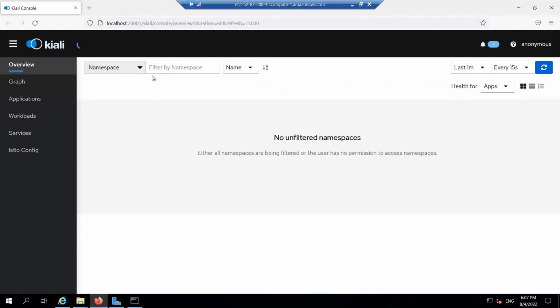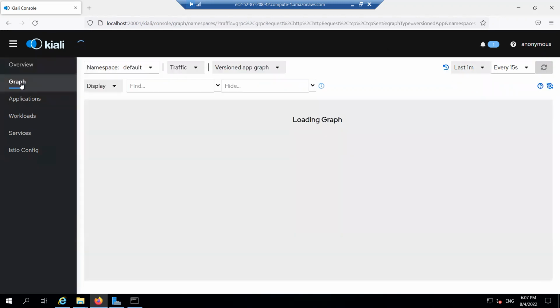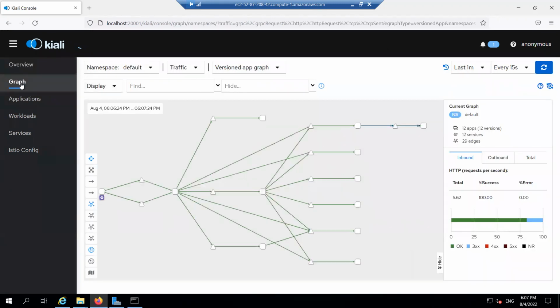It is still loading. See, it is showing this graph here, and it is running quite slow.